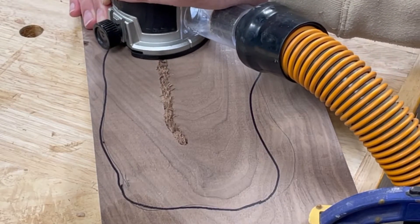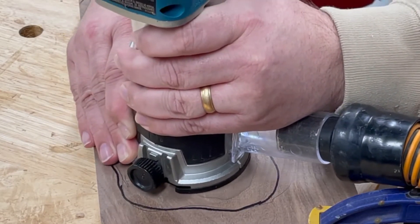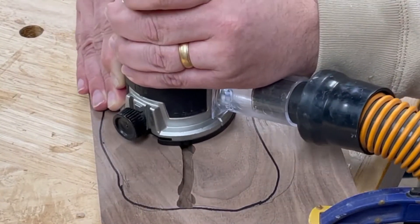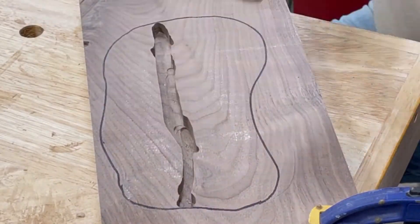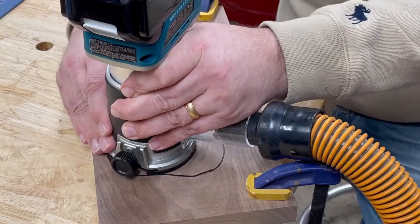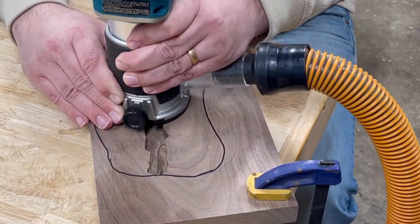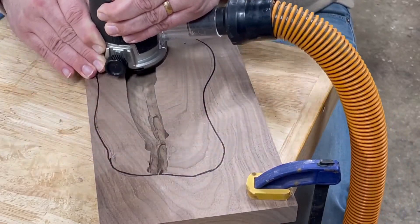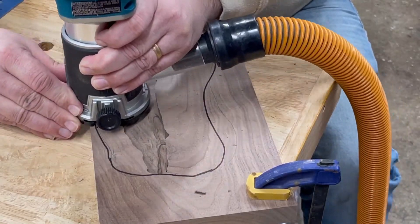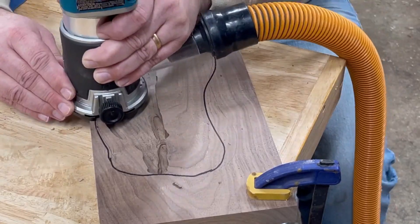I'm doing it from the inside out — half one side, then the other side. Watch when I go back how clean these cuts are because now all the dust collection is getting in. My bit was a little bit looser so you can see how it dug in, but that's going to be okay because I'm going to cover the whole bottom with epoxy. I put in a different bit, one that's a little wider for hollowing out bowls and other things, and this one worked really good getting over towards the edges. I just took my time getting as close as I could.